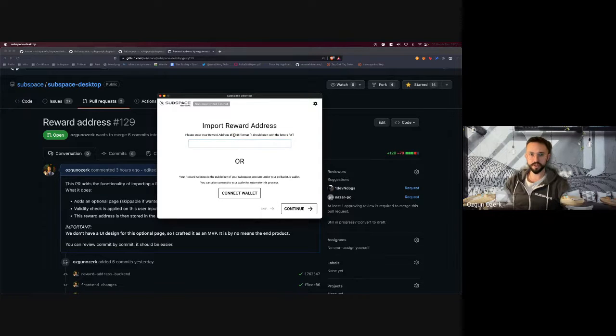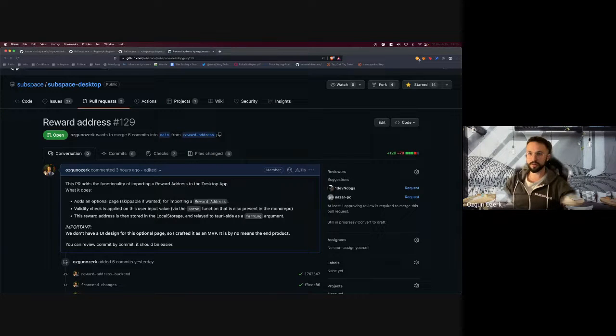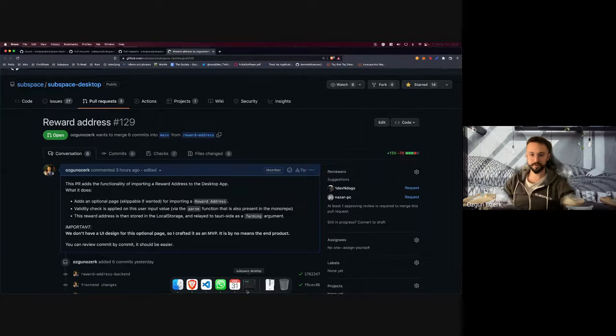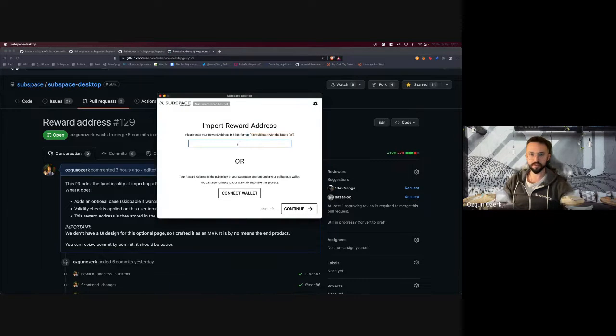In here, you can enter the address in SS58 format, and I added an extra explanation that it should start with the letters ST. And in my Polkadot wallet, I can copy my address and paste it in here. And this is not working, by the way. I just put it for demo purposes. If I click on it, nothing will happen. It's just for deciding whether we should include this option or not.